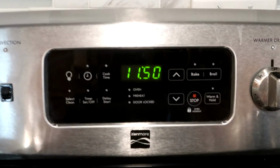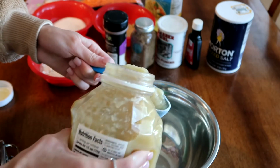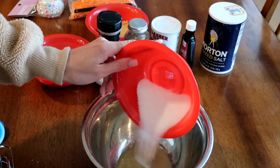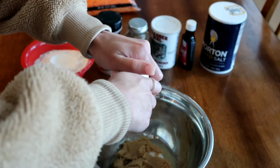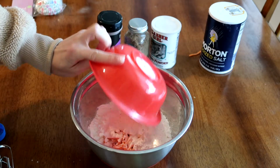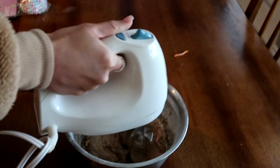The first thing we're going to do is preheat the oven to 350 degrees Fahrenheit. And then it's really simple from here on out. We are just going to add all of the ingredients, pretty much all of them, into a bowl. So we are going to add in applesauce, vegetable oil, all the sugars, and then we are going to mix in the egg and then the vanilla as well as the carrots. Scrape the bowl as needed and then add the remaining dry ingredients such as the flour, baking powder, nutmeg, cinnamon, salt, etc. And then once you have evenly distributed all your ingredients, it should look a little bit like this.